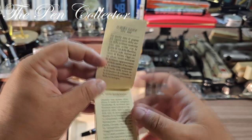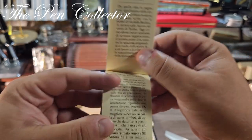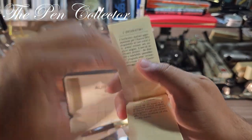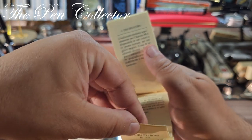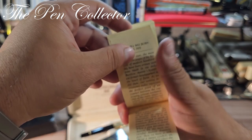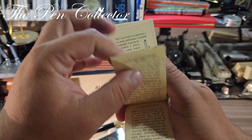Okay. So right here we have Italian, and let me skip for you to see where we have the English translation. I believe that this, yes, this is it.